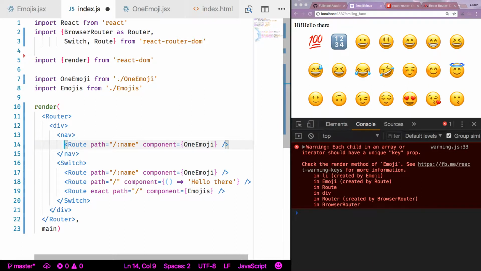I can't think of what they are right now, so it's not a great example, but there are basically use cases for both ways of handling routes.